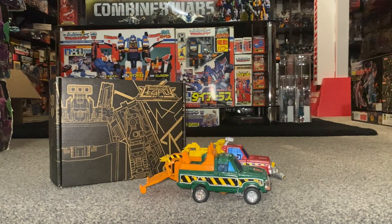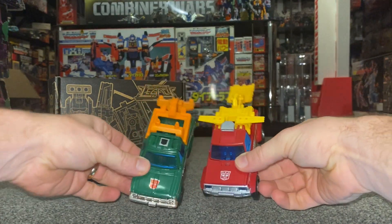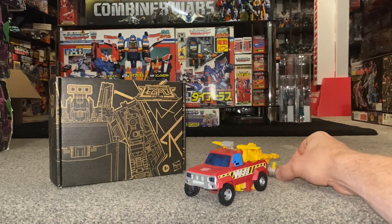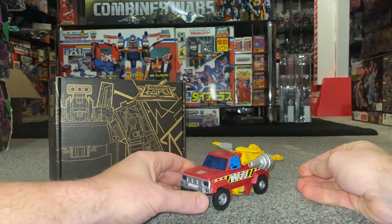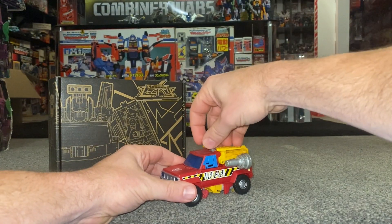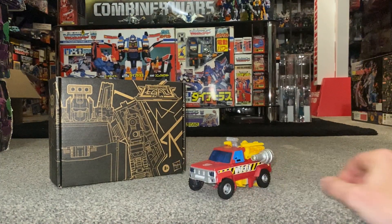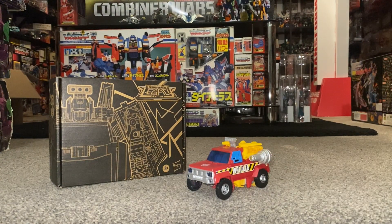He's just a little bit bigger of course and far more updated. Let's turn these around and have a quick look at some other comparisons. There's an accessory here — your usual port — and you can attach this to the side. You can attach it on either side because there's also a port there, so you can attach Battle Masters if you wanted to. He displays okay in this mode, but he's got to be at just the right angle where you can't see the arms. If you're anything like me it's too noticeable, but like that, yeah, he looks really, really great.